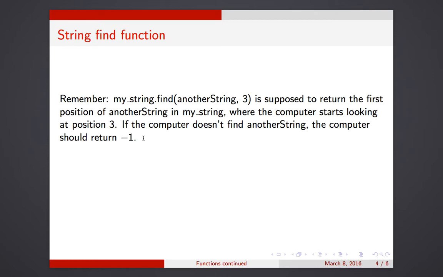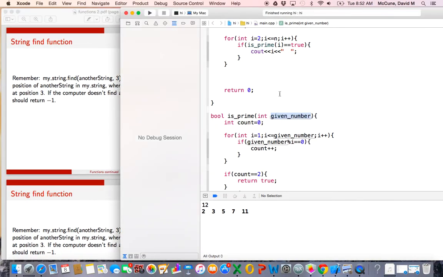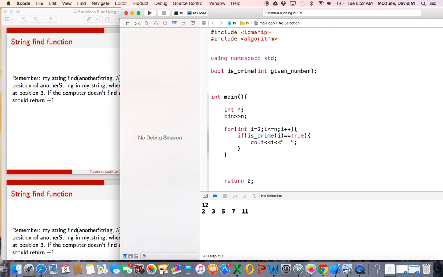I don't know why, but I do find it highly obnoxious that the code should just be the code. The compiler should be irrelevant. Each compiler should just take the code and do what it's supposed to do. So I don't know why certain compilers don't give -1 back, but my reaction is, okay, now that we know what functions are, screw it, we'll just build our own string find function. So I'm going to call it our string find. That will be its name.